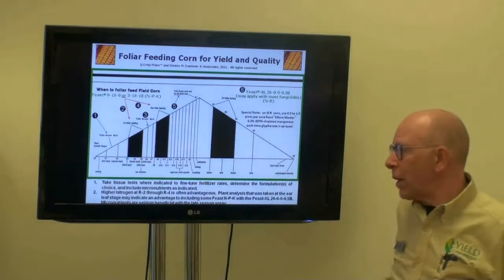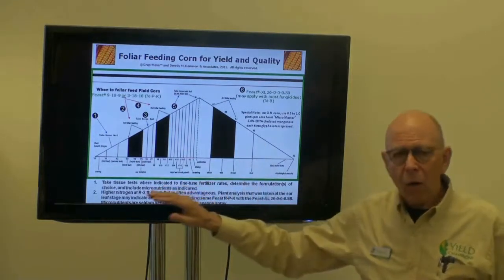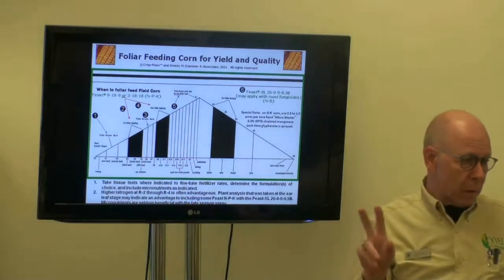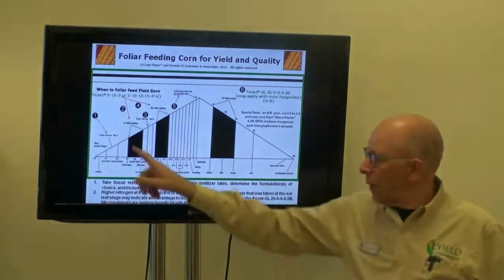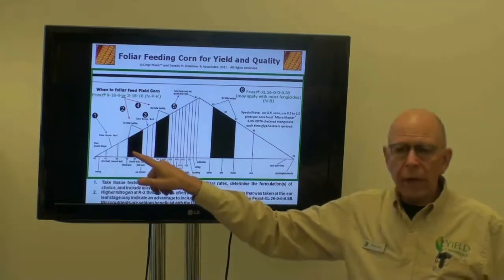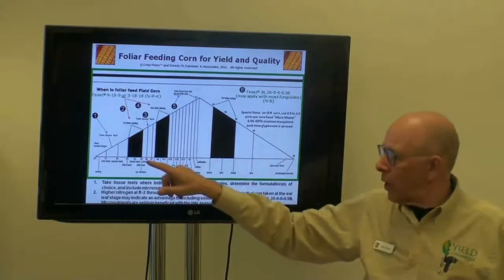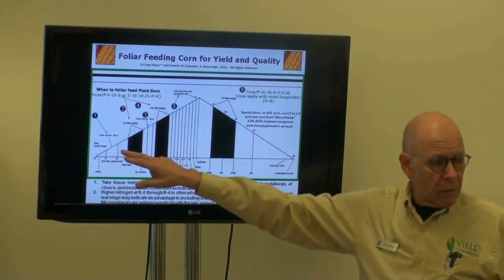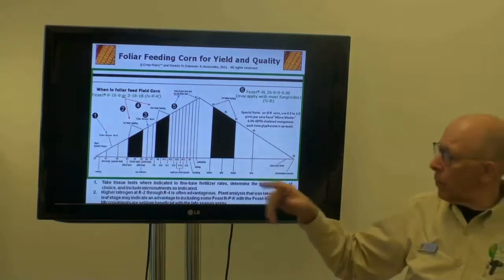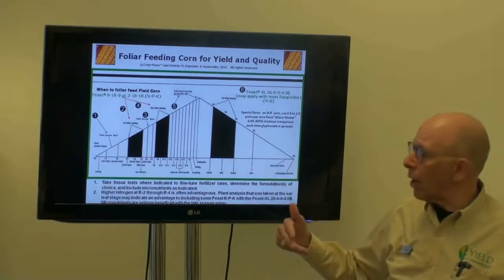Jerry Cox will tell you that every time he goes to the field, no matter how well he's tried to plan his fertility program, he'll always be short of zinc and boron. So his program, when he tissue tests, will always be showing some zinc and boron. So as he goes in here, he'll put on some Feast, 9-18-9 or 3-18-18, I'll show you his exact formula. He'll put on any micros recommended by his tissue test, and then he'll add some other products we'll be talking about, like Intensify, Nutrient Compass, and Syntos, which is our sugar product as well.